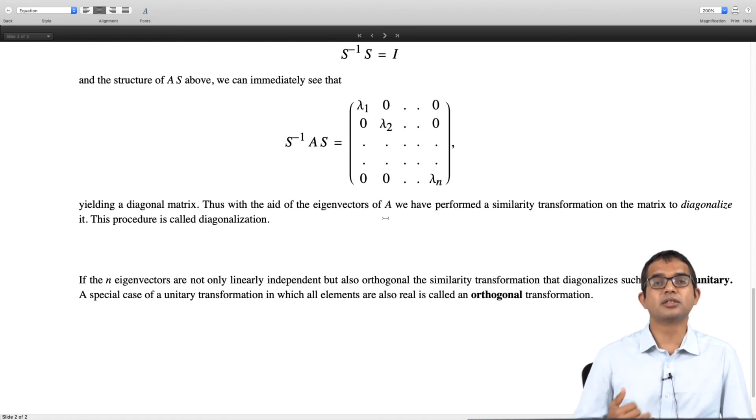We have looked at some of these matrices and they appear in many important contexts like in quantum mechanics. Hermitian operators for example. Or there is a way to if in the presence of degeneracy it is still possible to find a set of vectors which are eigenvectors of your matrix and which are also orthonormal. When you have such a scenario not only do you have a similarity transformation but you have a special kind of a similarity transformation that is a unitary transformation.